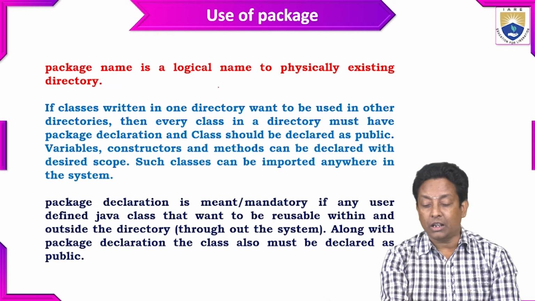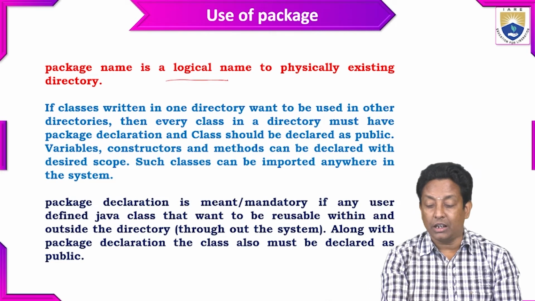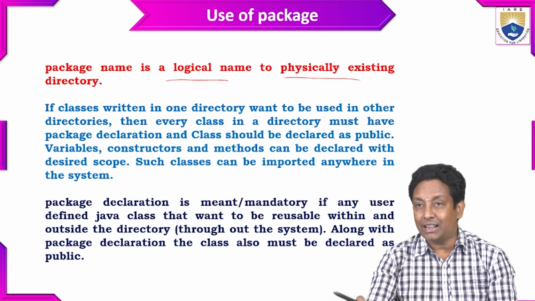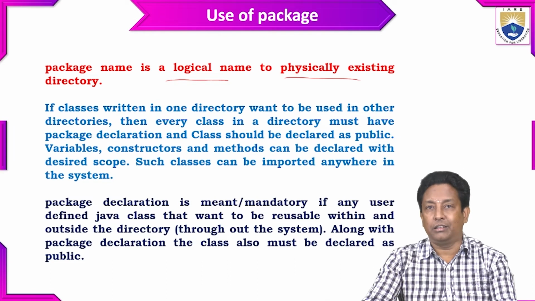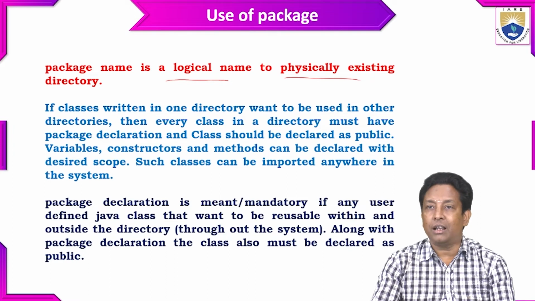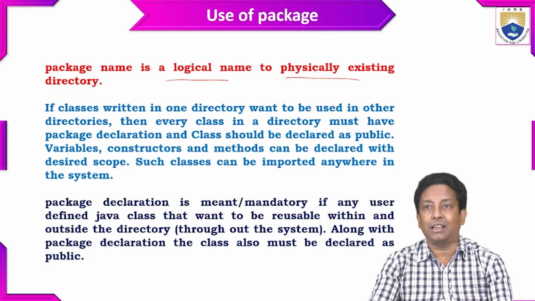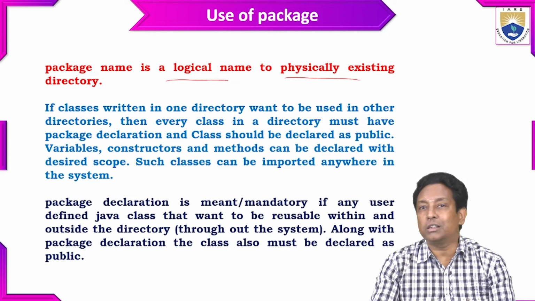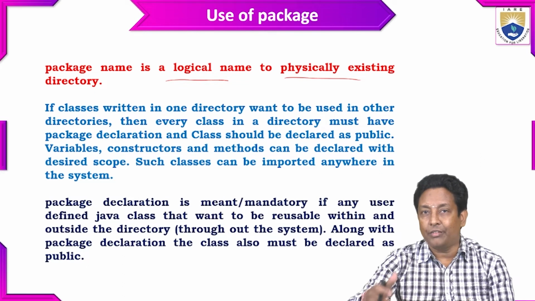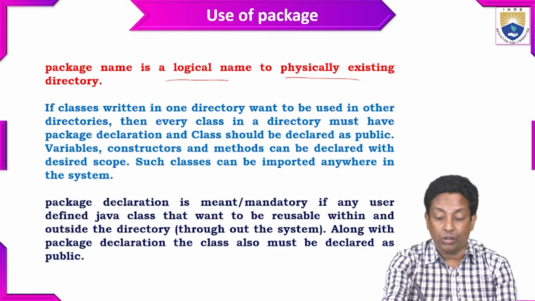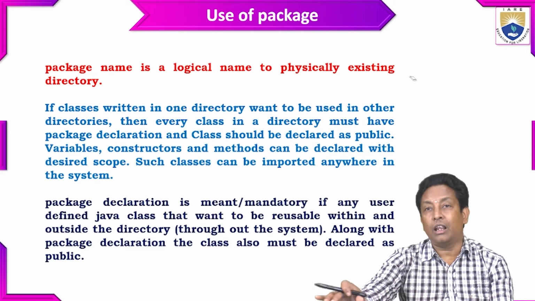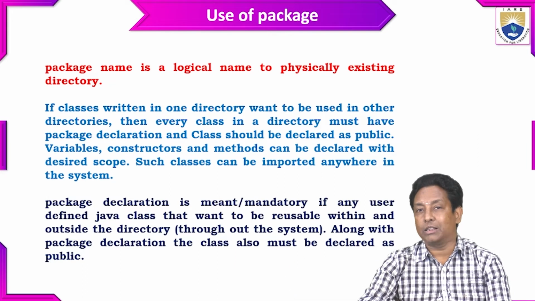Package name is a logical name for a physically existing directory. There is no package as such; all packages are directories themselves. Physically existing directories are logically called packages. Without a physically existing directory, we cannot give any package name. So you should always remember that point. A physically existing directory is what we name logically as a package name.